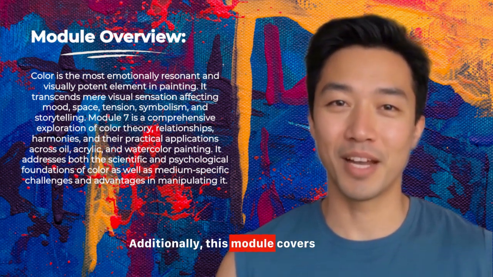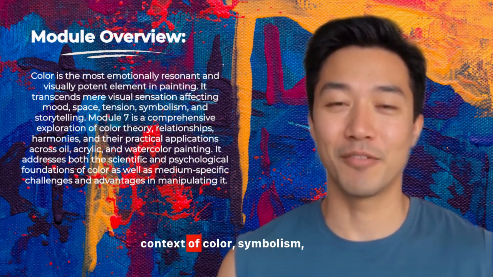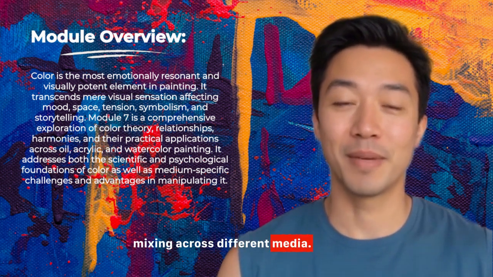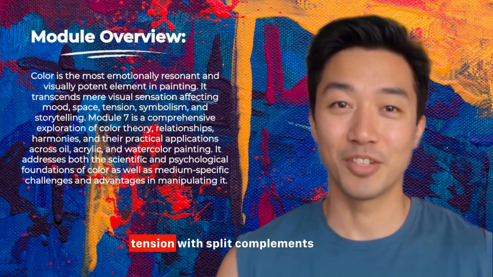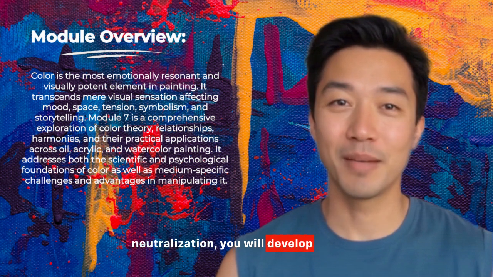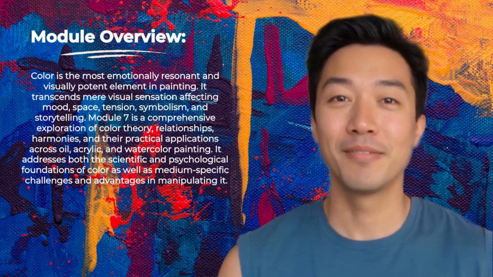Additionally, this module covers the historic evolution of pigment usage, the cultural context of color, symbolism, and strategies for color mixing across different media. From creating depth through warm-cool relationships to developing tension with split complements and achieving realism through neutralization, you will develop a refined professional command of color across all major painting techniques.